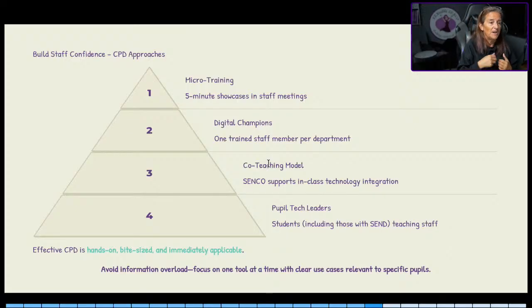I know that my personal use of Clicker, I was actually taught how to use it by a student originally. So they'd used it in their primary school and I was trying to implement it in a secondary school, and I had a student come along and go, "Oh, you've got Clicker, miss, great, can I have a go?" I was like, "Yeah, sure, okay." "Oh, how did you get it to do that?" And they gave me a lesson on it. Students are great. Bite-sized, immediately applicable is the best CPD you can give.